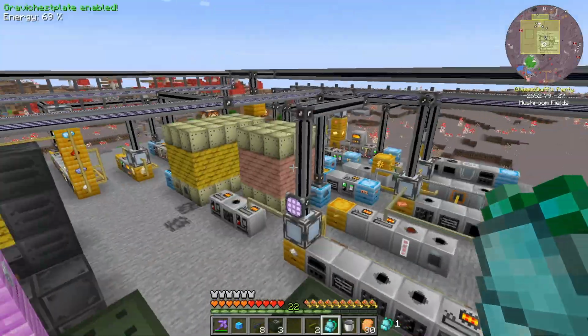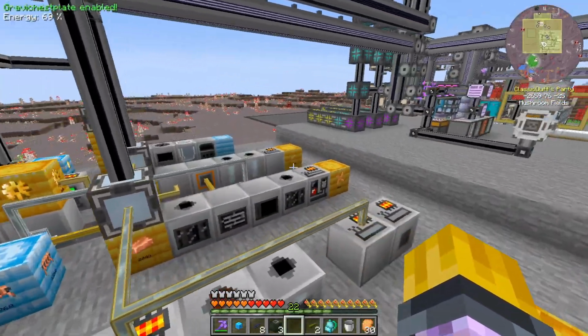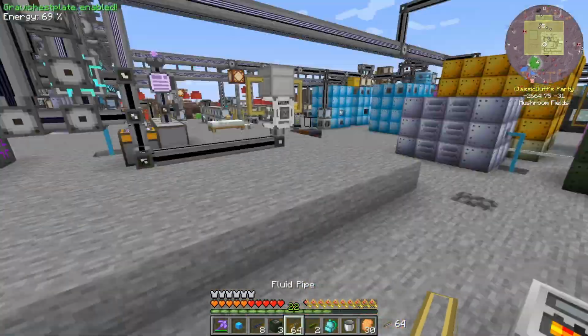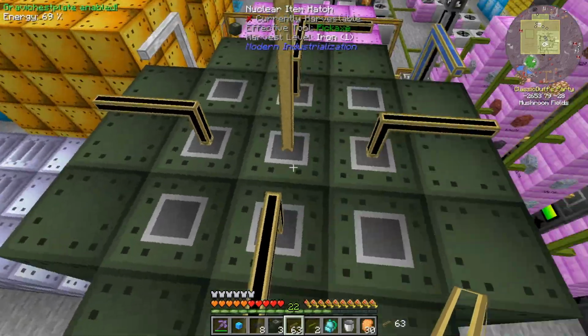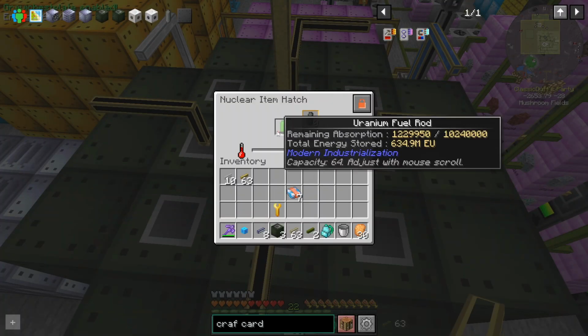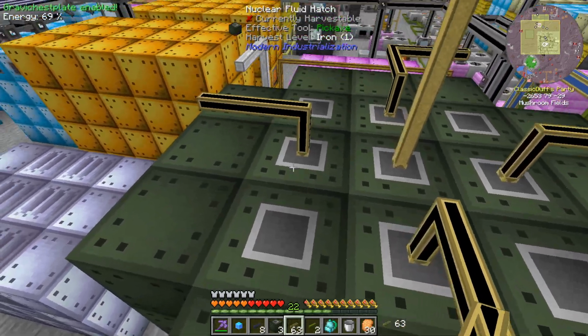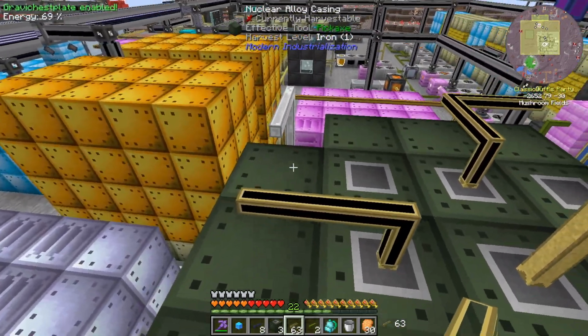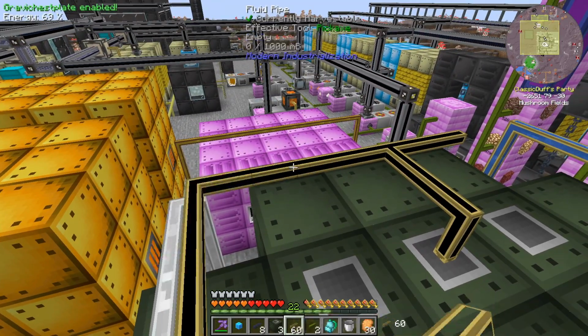But yeah, that really is the advantage of these nuclear reactors over ones in other mods, where if you get the design wrong, you're going to have a bad time because things will explode or you'll wreck things. We could end up losing this fuel rod. I think it has a maximum temperature, and if it exceeds that, it will sort of melt, which just means it gets destroyed. But that's not too bad.